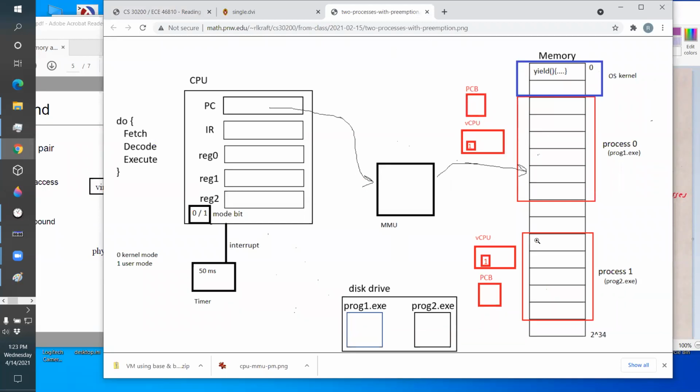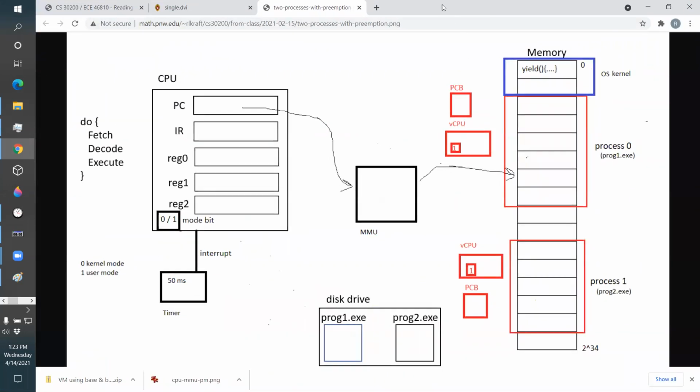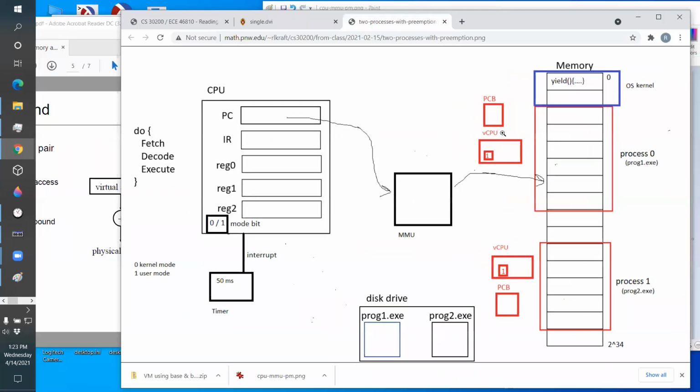This was our other picture from before. I could have been updating even this picture here. See, it's got the memory management unit. Notice how we're more or less mimicking very similar pictures here. But here we were emphasizing the processes. The process control block holds all these registers. So this process has its process control block. This process has its process control block. When you're running this process, the data from this process control block is actually in the CPU.